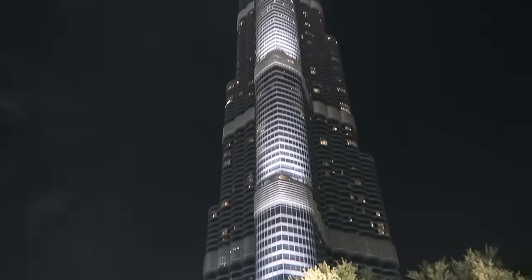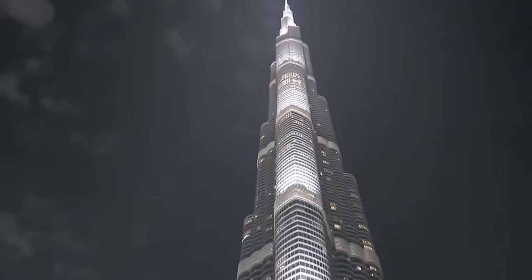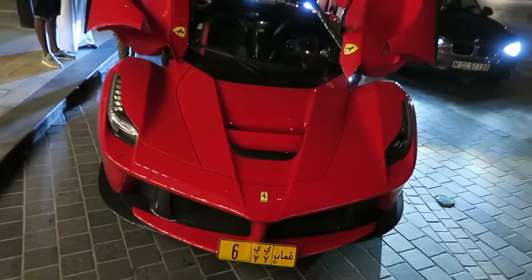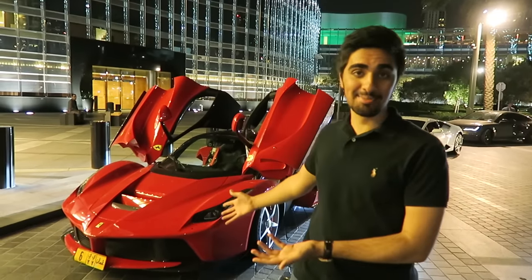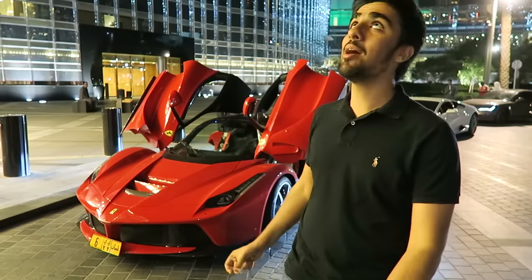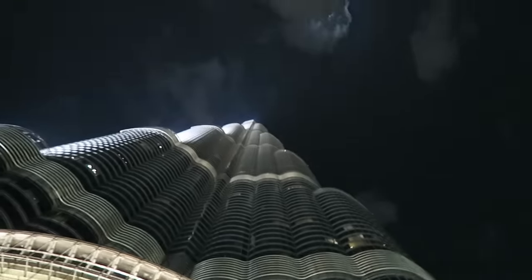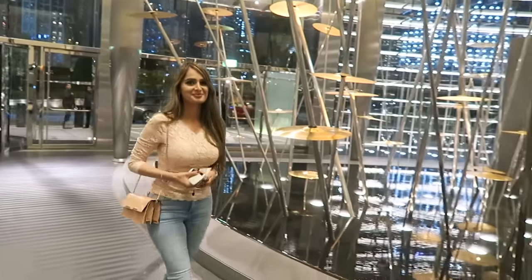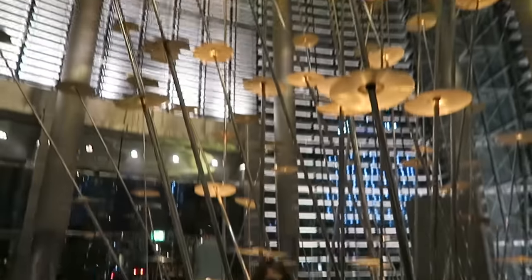We're in the downtown boulevard area with the LaFerrari — all the bars are next to us, there are actually lots of bikes as well. We just made it to the Burj Khalifa — spectacular view of this building and they have the water show going on, which is really really cool. I've never been here when the water show has been going on at night. As you just saw, we just arrived at the Burj Khalifa. My sister and her car and I was in the LaFerrari. Wow, this building — every time I come here I can't fathom how tall it is.